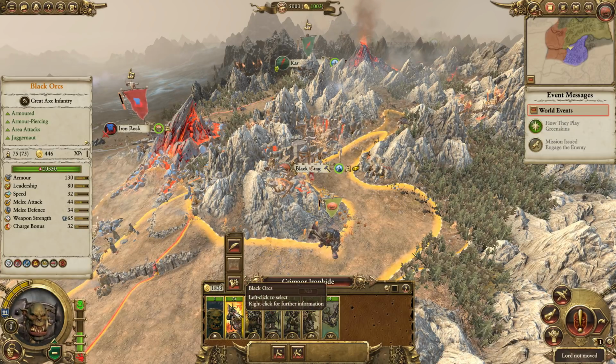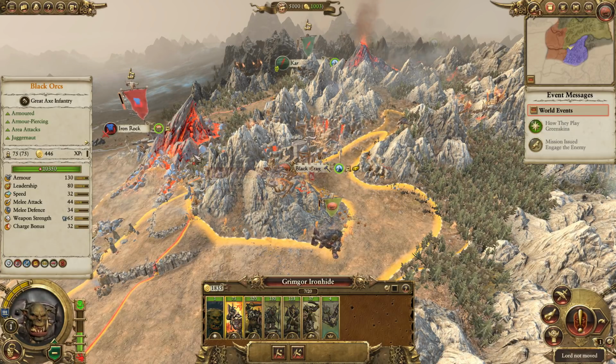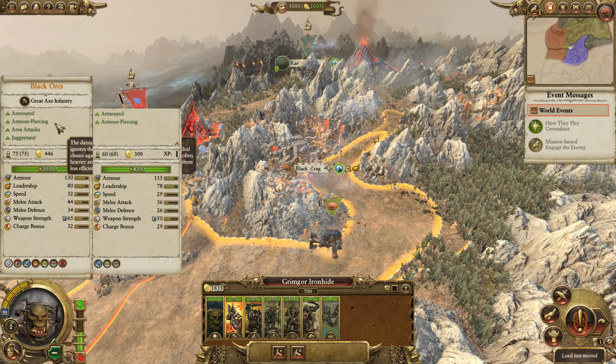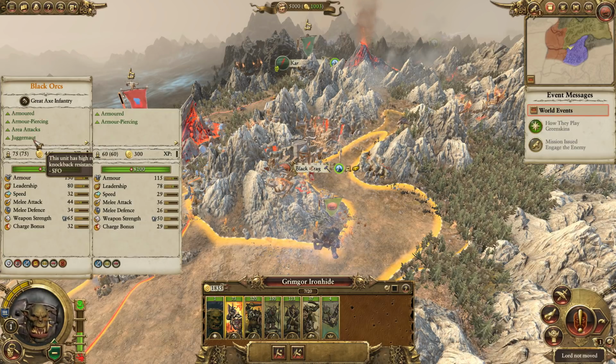Right, Blackhawks. Moving along, boys. So Blackhawks, a couple of changes, as we will see if I throw out the other ones. Area of attack, so of course they do AoE attack now, which is very, very good. And they also have the Juggernaut, same as Grimgor, so they don't get knocked down. So they can basically do full damage for a really, really long time.